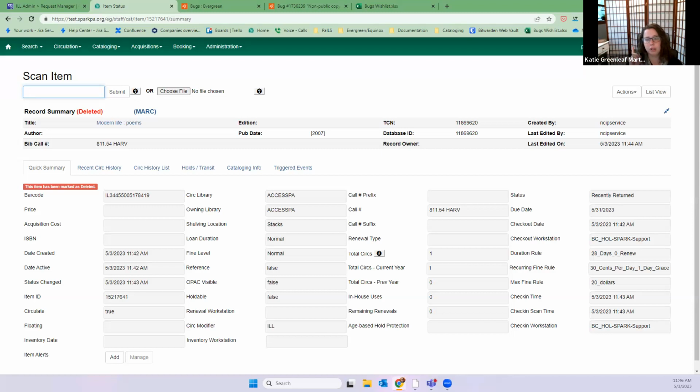If you do a lot of ILL business with a particular library and you would like to have staff-mediated resource sharing with them, to be able to do the ILL, air quotes, through Spark, but only have it be that staff can request that, we can do that. But if you're going through Access PA, you need to use a dummy barcode of some type. So sorry to rain on my own parade, but you do have to do that.